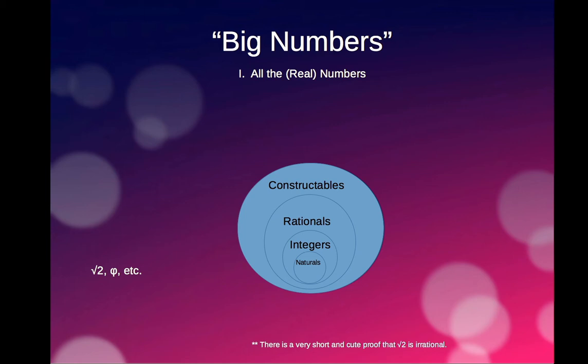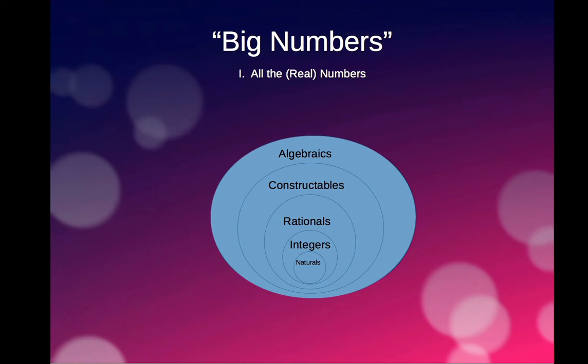Moving away from our little detour, we're in the big collection of algebraics. The algebraic numbers are any numbers that are a solution to an algebraic equation. And in the interest of being super clear, what I want to point out here is that within each circle, each inner circle is a subcategory of the outer circle.